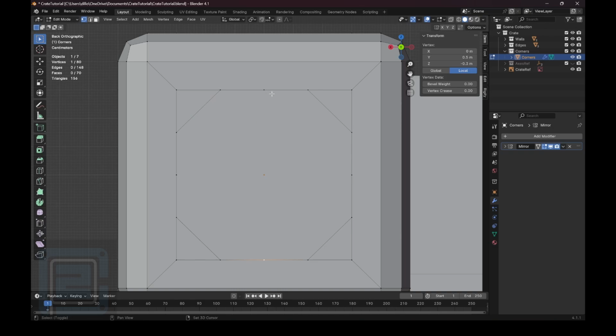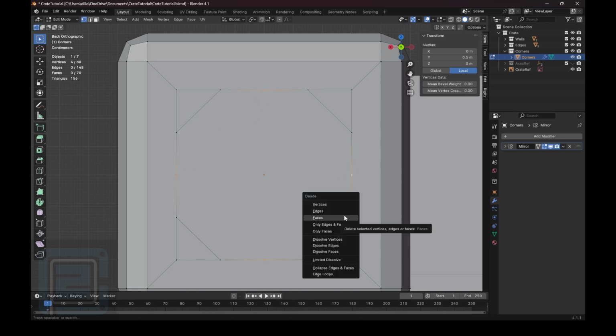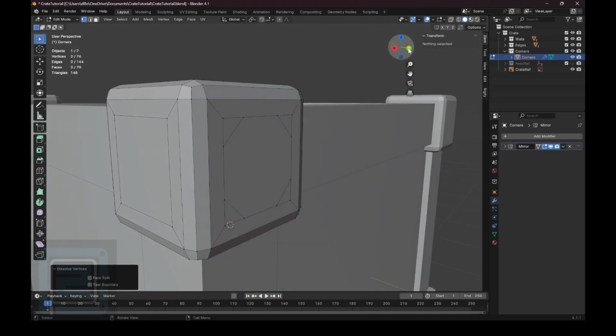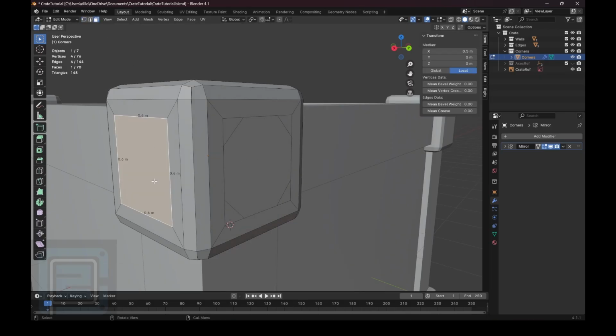And in fact, I also noticed that these middle vertices don't really have much more of a purpose than existing, so I can dissolve these vertices, which will keep the original edge but get rid of any unused vertices. And now we have an octagon shape. Okay, so this is how you can achieve something if you're looking for a different kind of shape. But me personally, if I compare this to the square face, I think I like the square face a little bit more. So that's the one I want to be using.